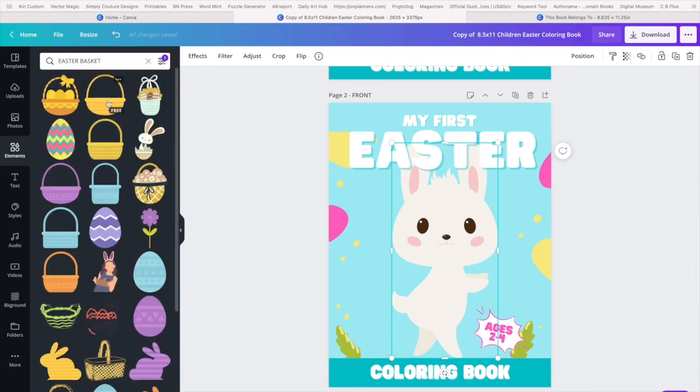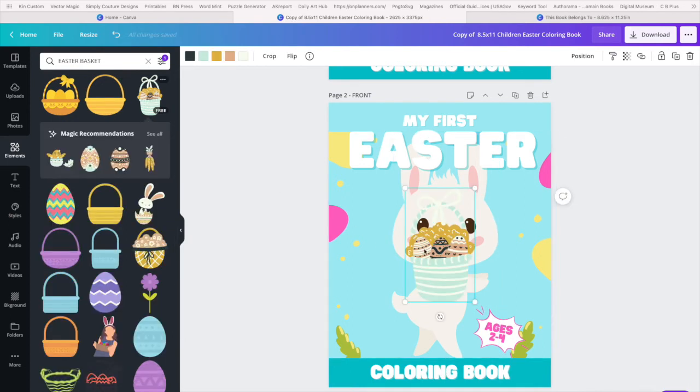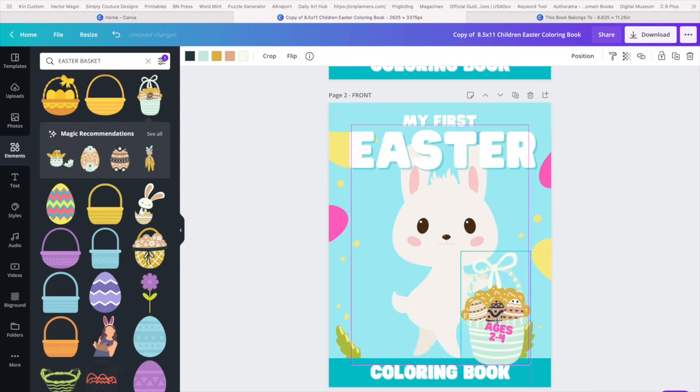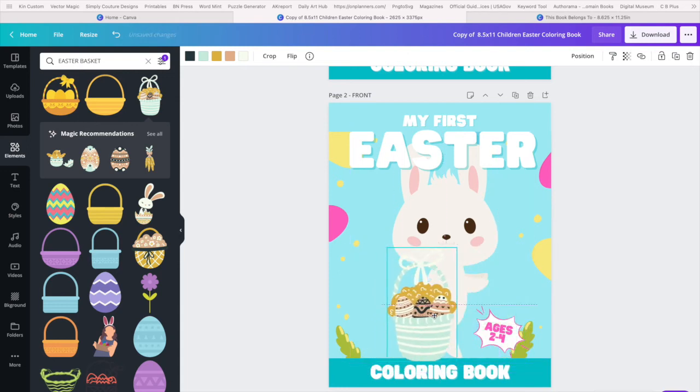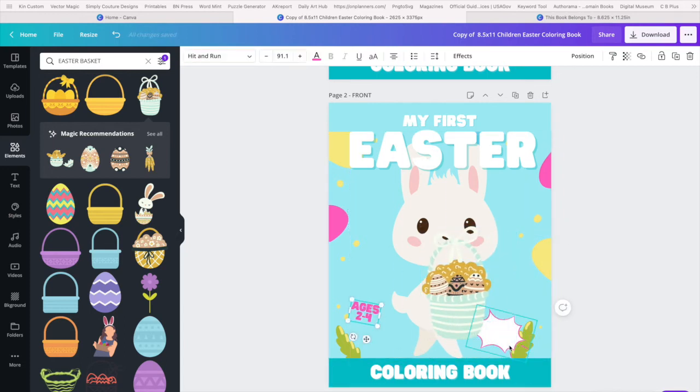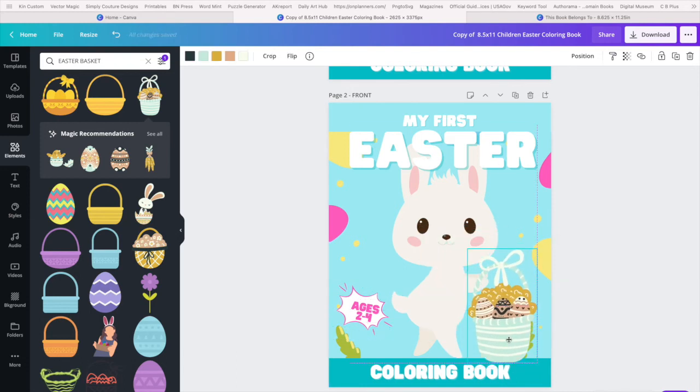All right, we're still in our free. So we can go here, put that Easter basket there. We can put it here. All right, we can put it right here. So if we do that, we want to move our ages to the 4. And we might change that because this is going to be a bigger kid book. All right, so I'll put that here like he's holding it. All right.